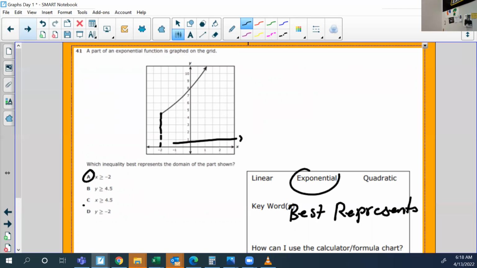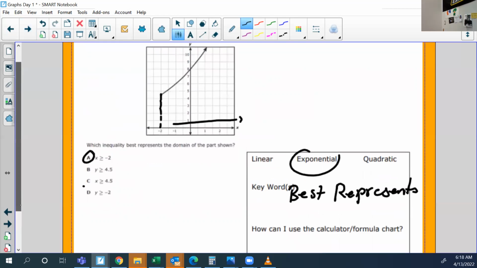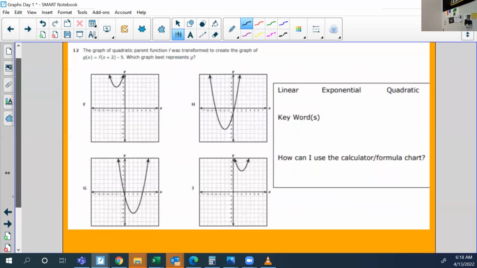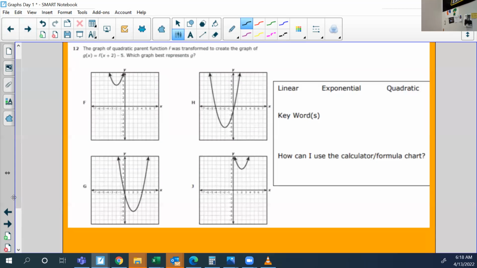All right. Can you graph this? Not really on the calculator. That's not going to help you. Now on this one, it's a little bit tricky. And you will probably see this on the STAAR test. They're like one of my favorite questions.